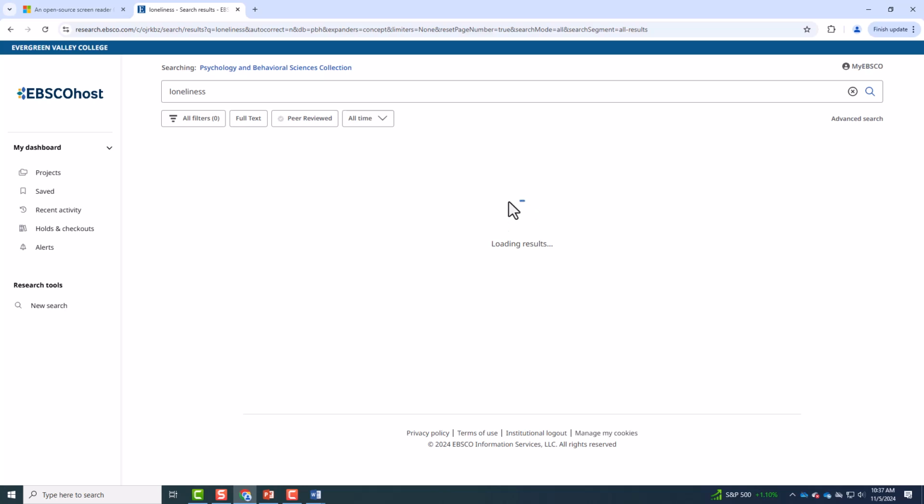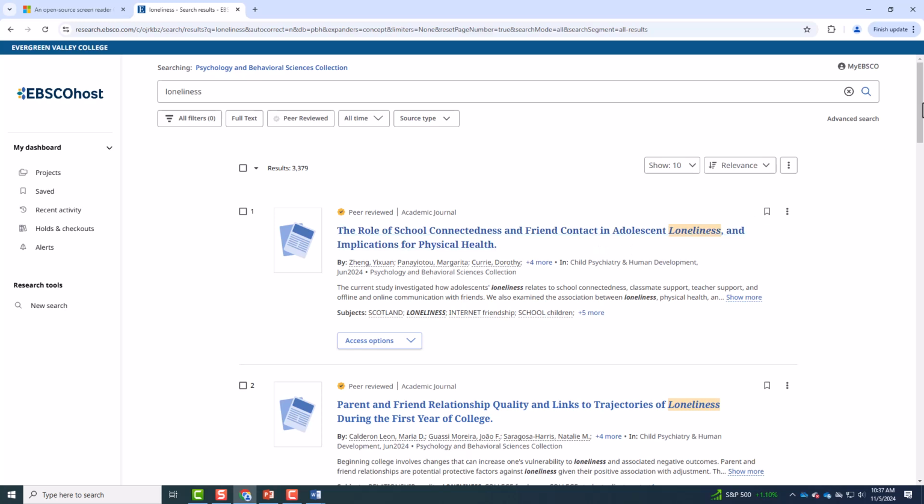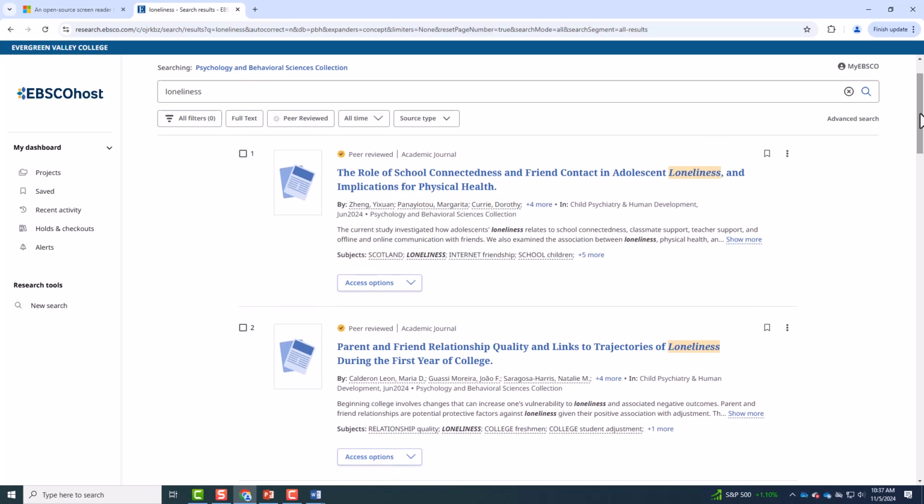And this one, instead of giving me full books or entries in books, it's going to give me lists of articles, peer-reviewed articles. So a lot of times, instead of just picking one instantly, I kind of browse through the names so I can see what some of the big deal topics are about loneliness and psychology.